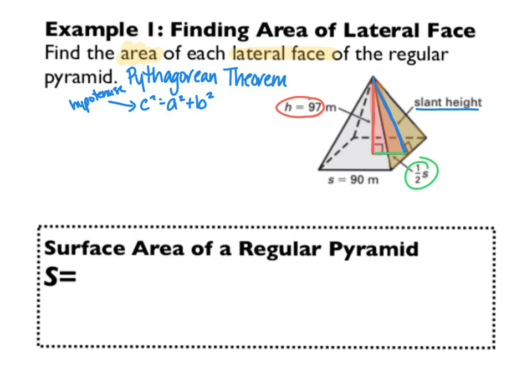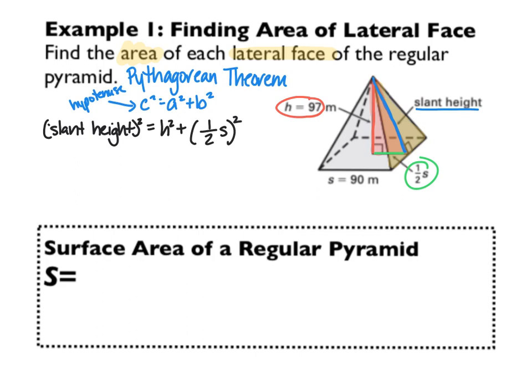So we're going to write our formula as slant height squared equals the height squared plus 1/2 the side squared. Notice that this is the Pythagorean theorem. We've just replaced the c with the slant height because this is the hypotenuse of this little triangle. It's directly opposite the right angle. We have replaced a with h, the height, because it's one of the legs, and we've replaced b with 1/2 s because it's the other leg.